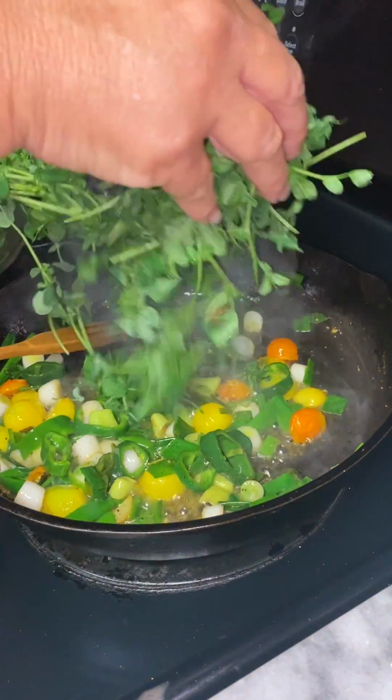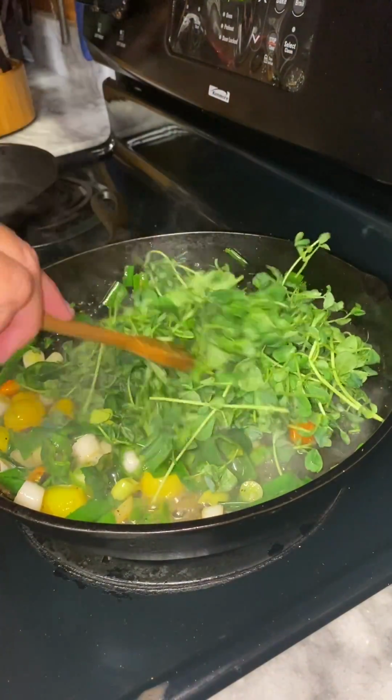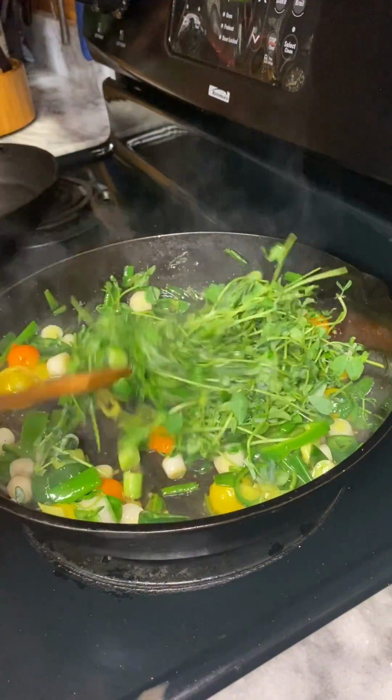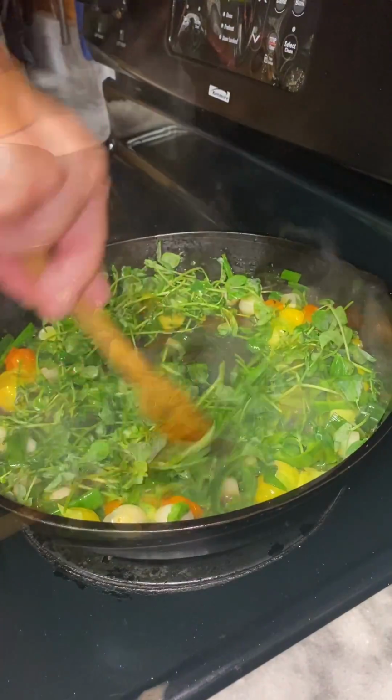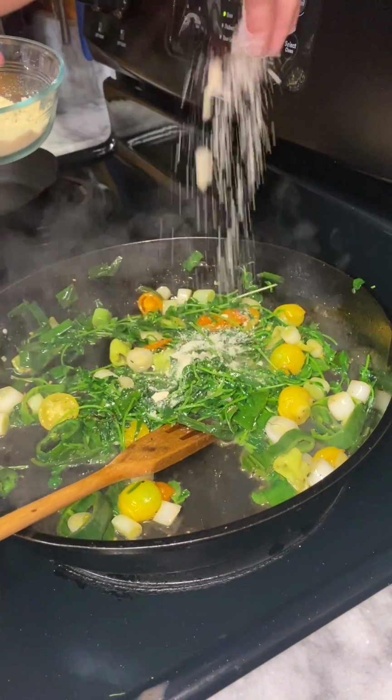Then we're going to add the microgreens. Again, this is Dunn peas. And saute it just until it wilts down. Doesn't take long at all. Then the final thing is some Parmesan cheese.